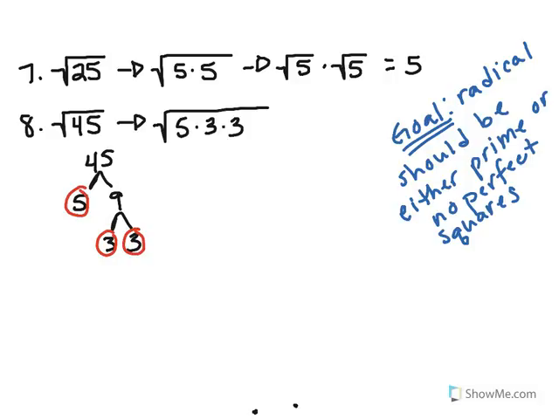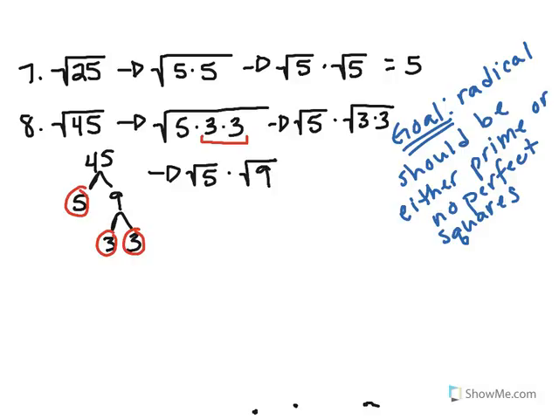And if there are any pairs of numbers here, like the 3 and the 3, I am going to try to keep those together when I separate this off. So in other words, I'm going to leave the 5 all alone because it doesn't have a pair. And then out to the side, I'm going to rewrite the next one as 3 times 3. The square root of 5, once again, does not change into anything, but the square root of 3 times 3 is the same thing as the square root of 9, which I know to be 3. So this is the square root of 5 times 3.